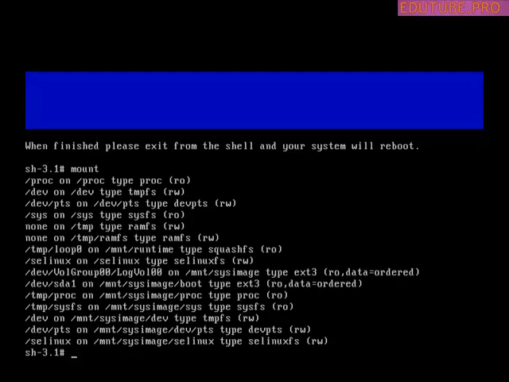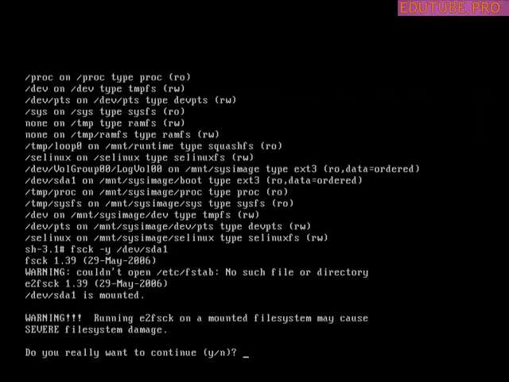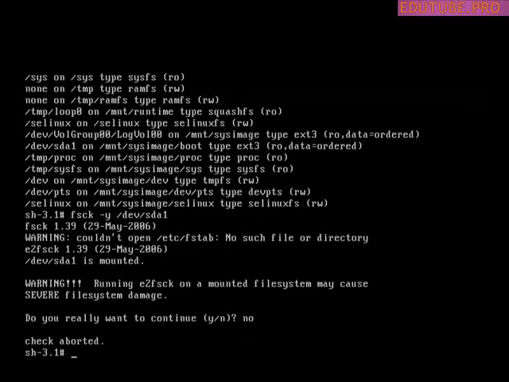For example, I can run the fsck command to fix a damaged partition. Say my /dev/sda1 is damaged. But wait a second, I shouldn't run that yet, since it's already mounted on the /mnt/sysimage/boot directory. I need to unmount that first.